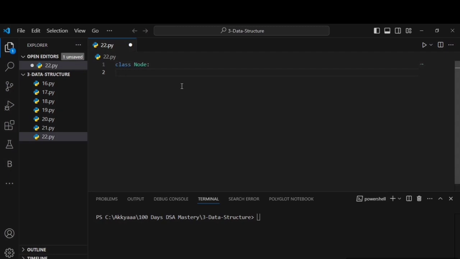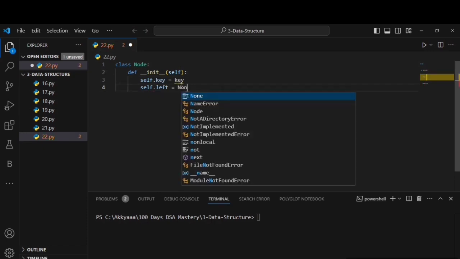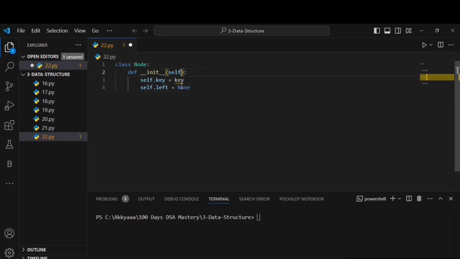Now we can start coding: class Node. Inside of the node, we'll initialize it. self.left is equal to None, and self.right is also None, because a starting node does not have anything.